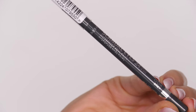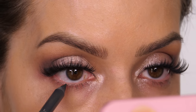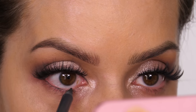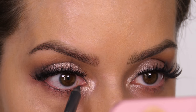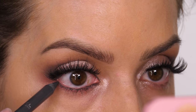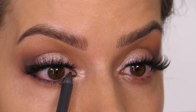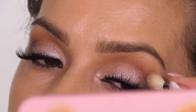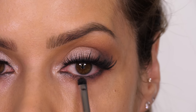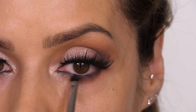Along the waterline I'm using the Romand Scandalized 24-hour pencil in the shade Gray. I'm applying it quite strategically — only to the very rim of the waterline and smudging it into the root of the eyelashes. This way you get darkness around the whole circumference of the eye but it doesn't close it up too much. If you want a full-on smoky feel you can go right along the waterline. Then I'm taking a small smudger brush and smoking that out with a little bit of the Pony Up shade between those lower eyelashes.